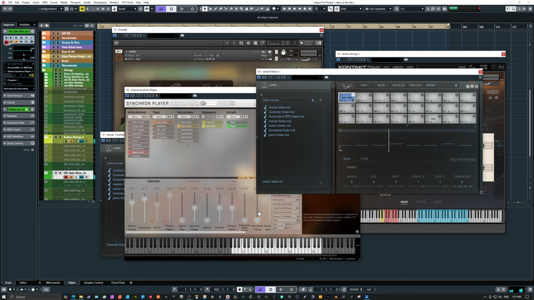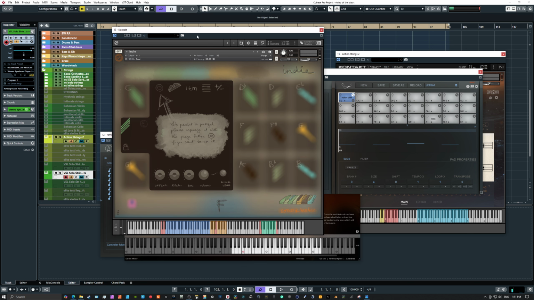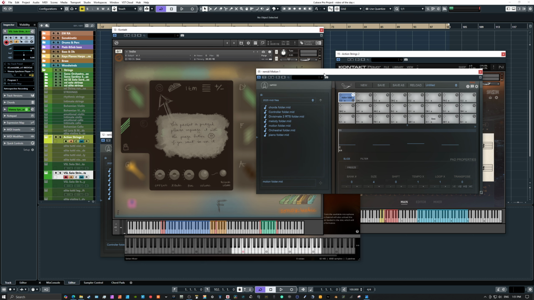So now this string is playing with Action Strings, which is playing with Sonokinetic, which is playing with the orchestra complete. Now, you would want to take your time and tailor each instrument to really work with each other and adjust the reverb and all that.